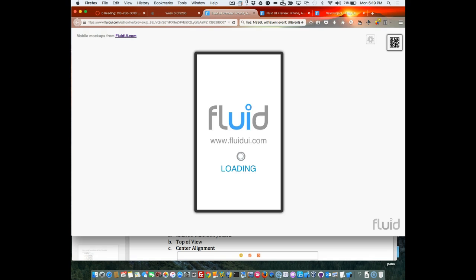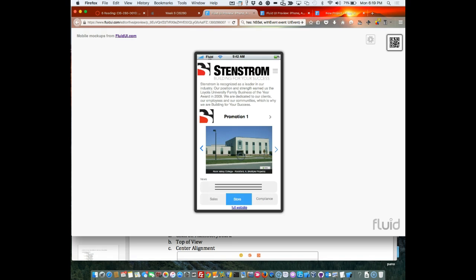This one's actually a prototype for a local company, Stenstrom. This is a prototype we created for the company about 1.5 years ago, and it's for all their mobile stations, and has on the front end news, information, promotions.